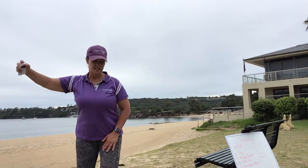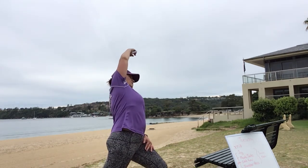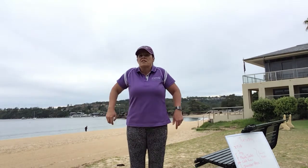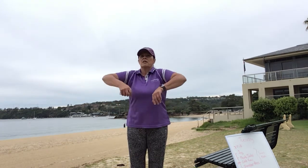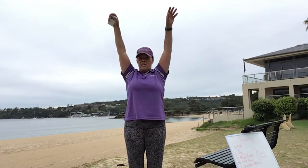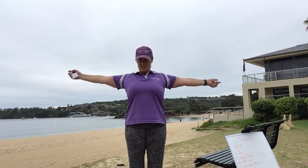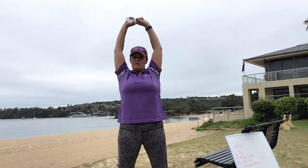I'll just move side so you can see that. So tucking the bottom in, you're feeling the stretch through here. And bring it back, give your legs a shake. And we'll do some upper body. So rolling your shoulders through. And back the other way. And arms all the way forward. And all the way back. Good. And some side stretches.